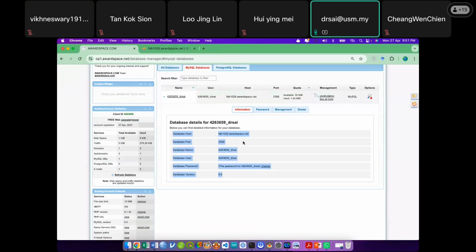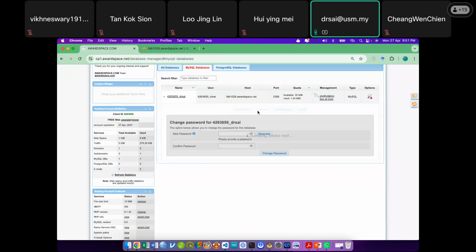As I mentioned in the beginning of our journey, make sure that you record all of the information. If you fail to do that, I encourage you to create a new password, because this is very important for you to set up in our linking journey.